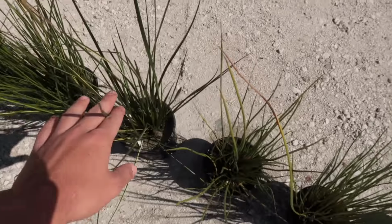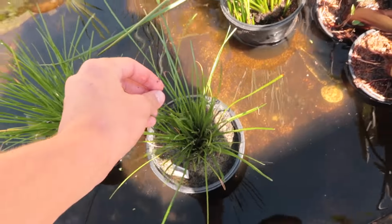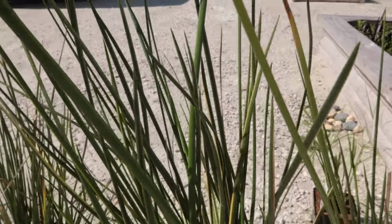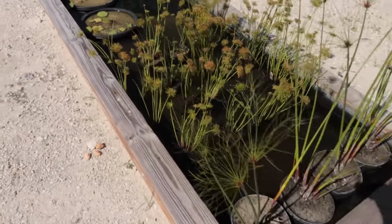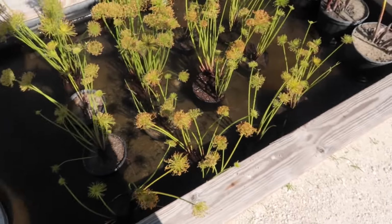And the reason why I'm getting these is because these are practically, if not the same as this right here, the feel to them. And for some reason, the turtles don't like it. They don't like to mess with this kind of stuff. They haven't touched a single bit of this kind of plant in my pond just yet. All right, that's just one tray. Now we're at this tray. Once again, can't mess too much with those. The turtles will destroy them.